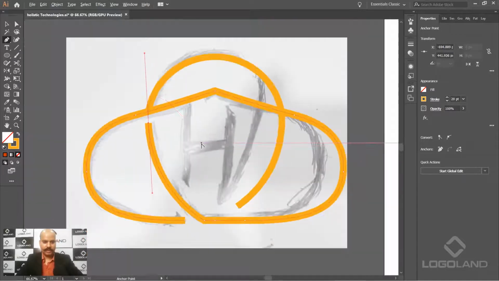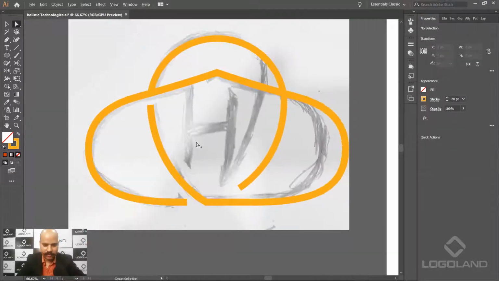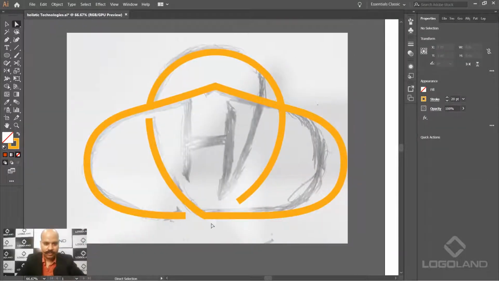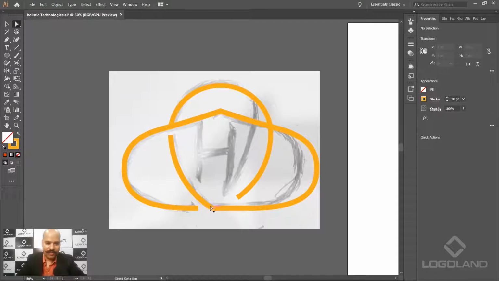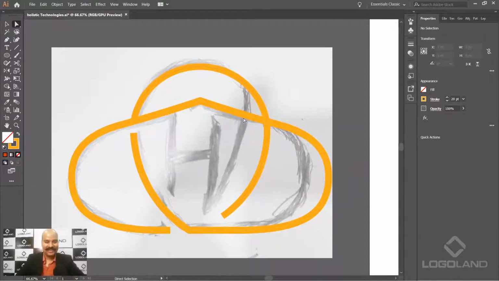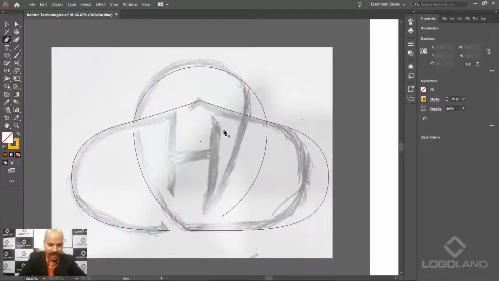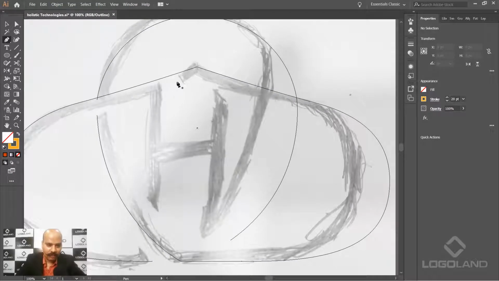Okay, I think the line is going proper. Let's end the pen tool by pressing Escape on your keyboard. If you clearly see this line and these two lines, this one is ultimately making a shield actually. If you see, this one is making a location symbol as well. So that's good.